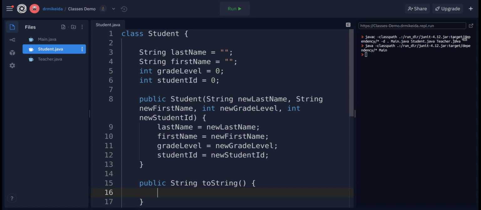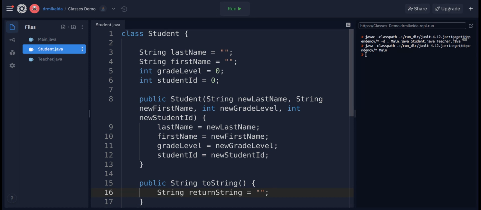But I want to create a string that's going to contain all the relevant information about this student. So let's make a variable to hold that string. I'll call it returnString. That'll be the string that I'm going to return, kick back to the main calling program. And I'll start it off as an empty string, just to give it an initial value. Now the toString method, this is up to you. You can format this however you want. You can put whatever information you think the user might want to know about a generic student.